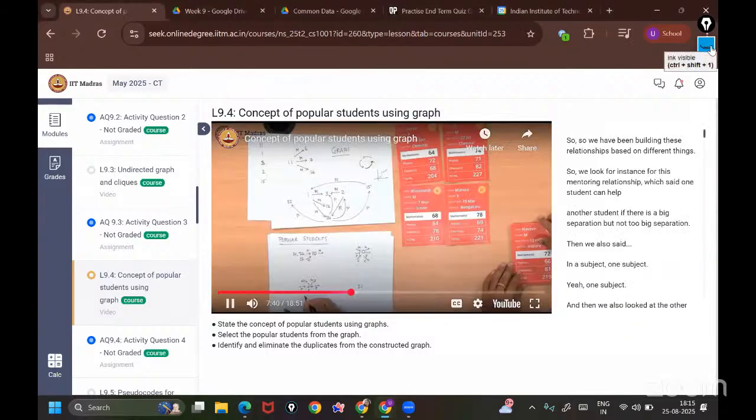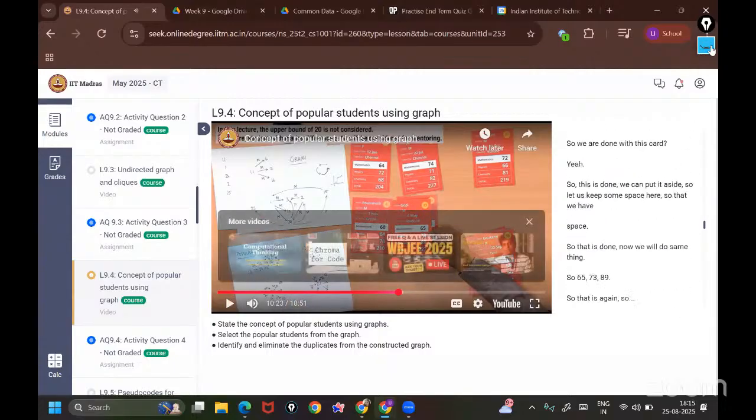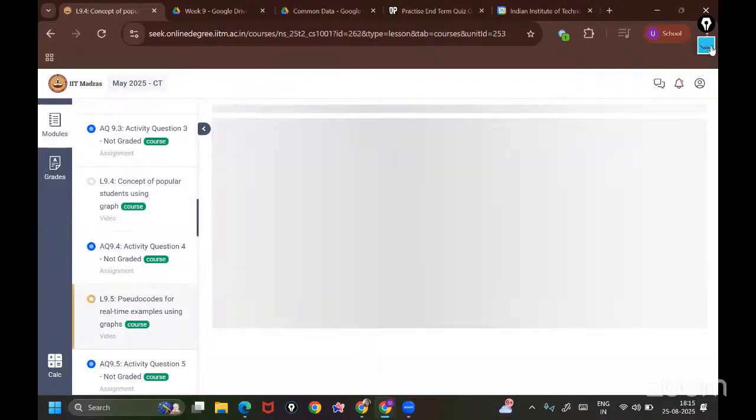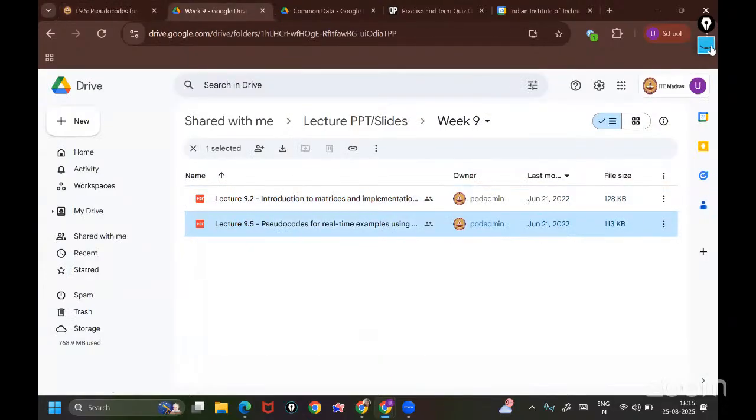So a person can be a mentor for the maximum number of people, and then that person is popular. Similarly, if the person has scored the very least marks, so he has n number of mentors, then also you can call him a popular student. Is that clear?